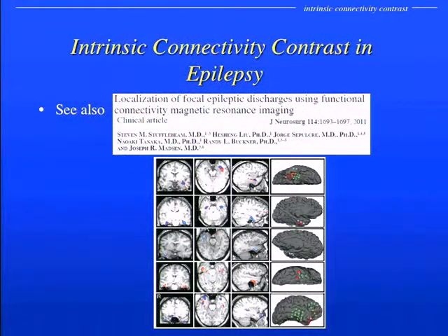Stufflebeam from here has published a paper this year in the Journal of Neurosurgery where they showed, in five patients, I think, really good correspondence in basically the same measures. Here, what they did was they had spheres around a region of interest, and they looked at connections in close proximity to that sphere and also connections outside of a larger sphere.